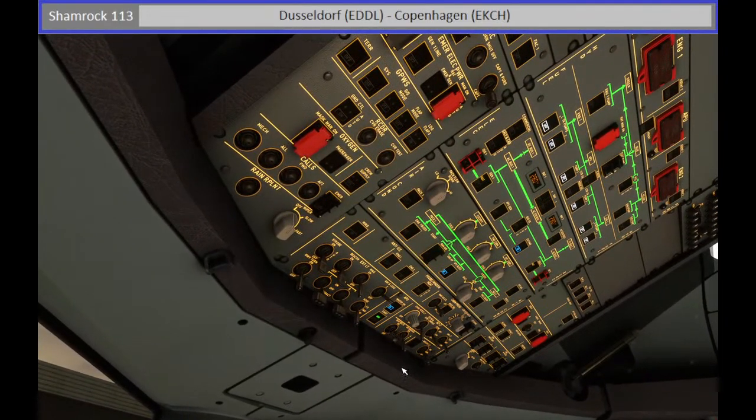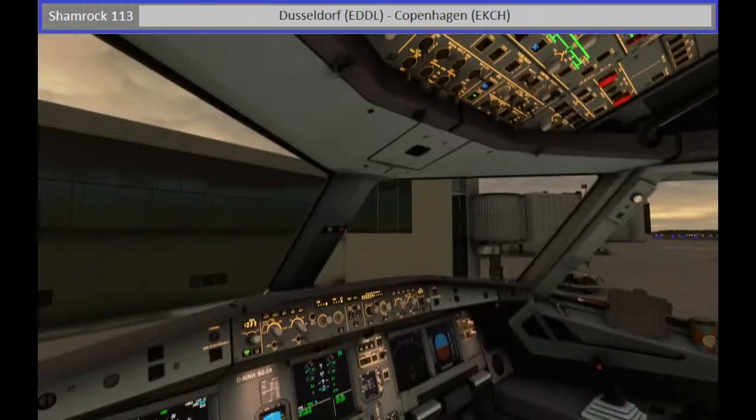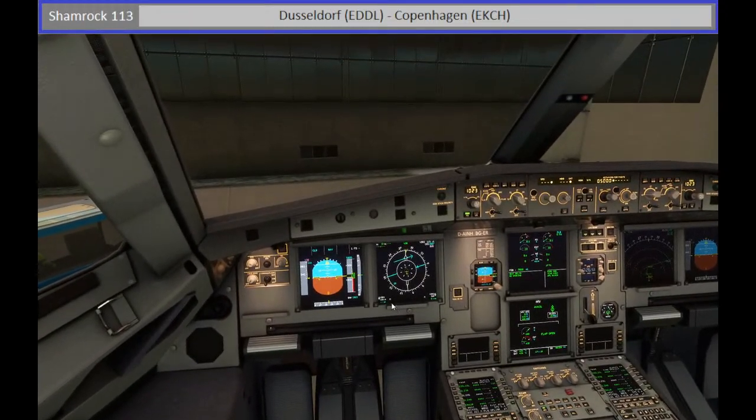And we have fuel on board, so we can switch on the seatbelt signs for everyone to get into their seats. Let's switch on the fuel pumps now. We'll be calling for Dusseldorf ground group for pushback and clearance. Lufthansa 31 Bravo, stand Alpha 15, request pushback please. Lufthansa 31 Bravo, pushback approved, facing north. Push approved, face north, Lufthansa 31 Bravo.